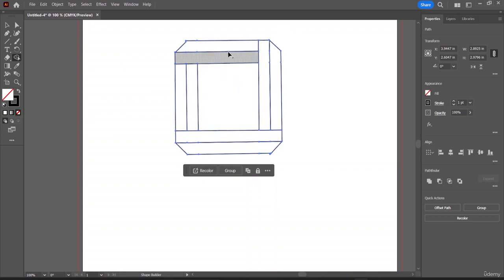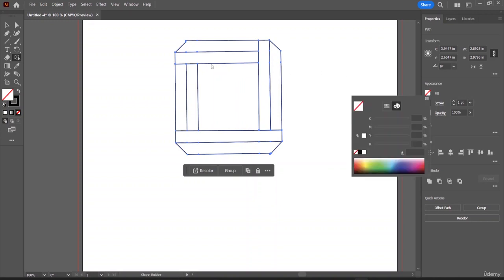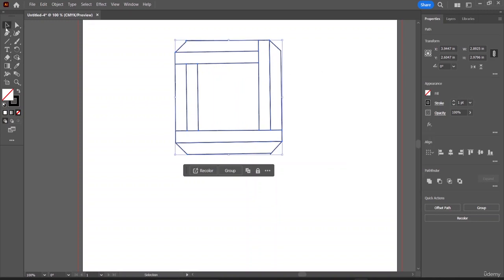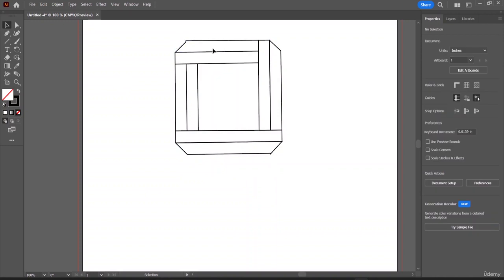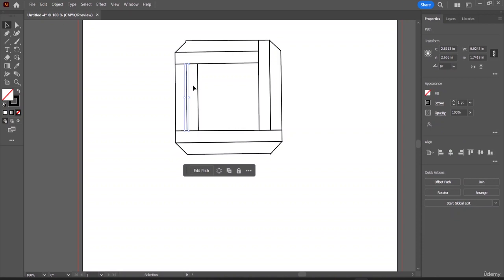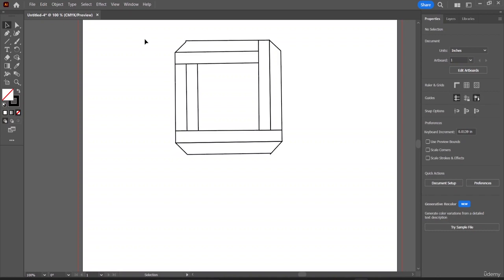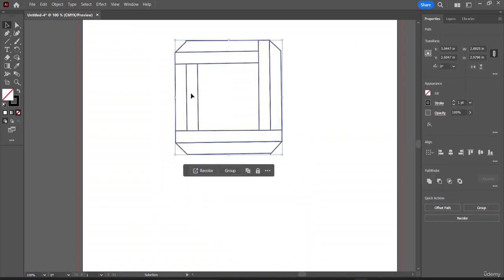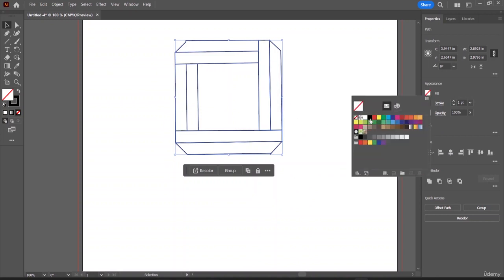Okay, and now what I'll be able to do is I will try to add some colors here. Suppose I will come to the fill color option. Otherwise, before that, selection tool, deselect all of this, and now select a particular path. Okay, so I will select this one here. Maybe again, select this one, and now just select what color you basically want to use.